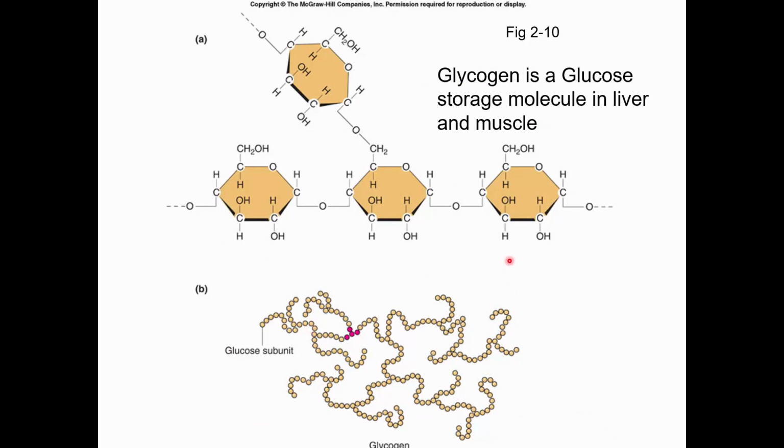Now, glucose can be stored. Glucose can be stored as glycogen. Remember, there are lots of carbohydrates. Cellulose is in plants, and we can't digest that. Starch is in plants. We can use that as a food source. And animals store glucose as glycogen. You have big, long chains of glucose to form glycogen. There are glycogen stores in the liver, and we can use those to raise blood glucose level. And there are glycogen stores in the muscle, and we can use that to serve the energy needs of the exercising muscle.